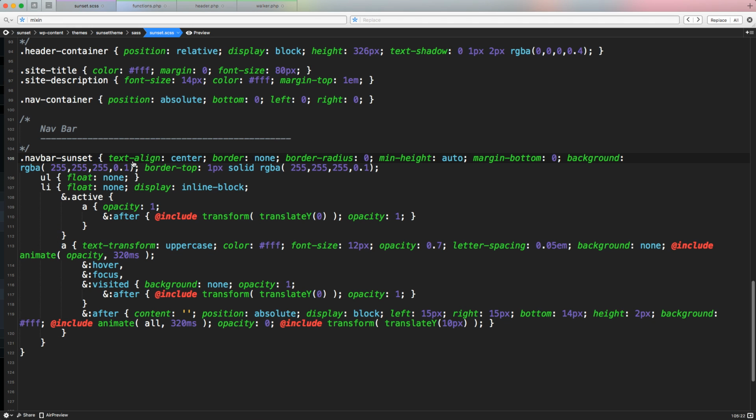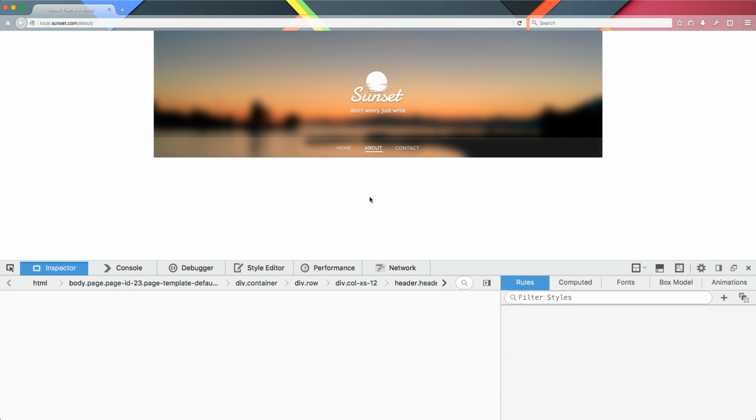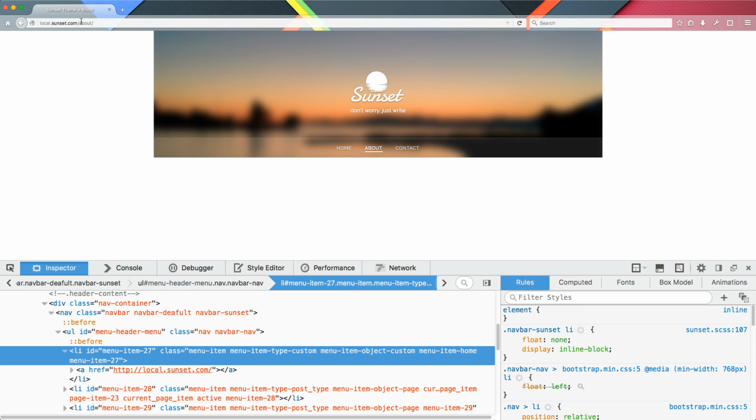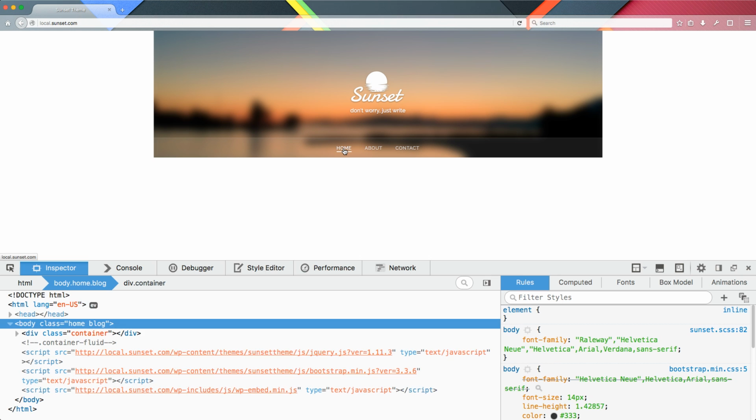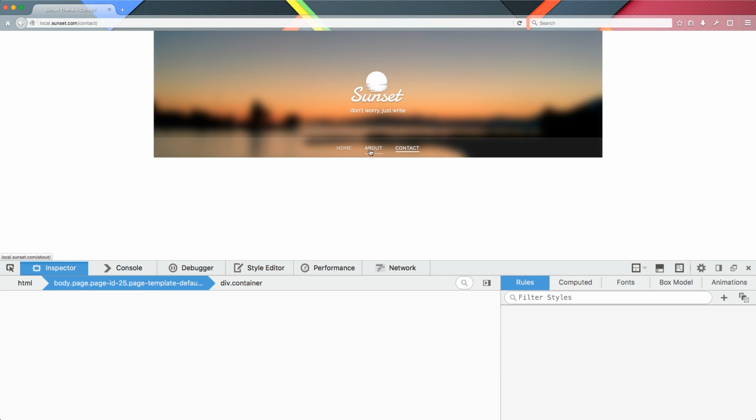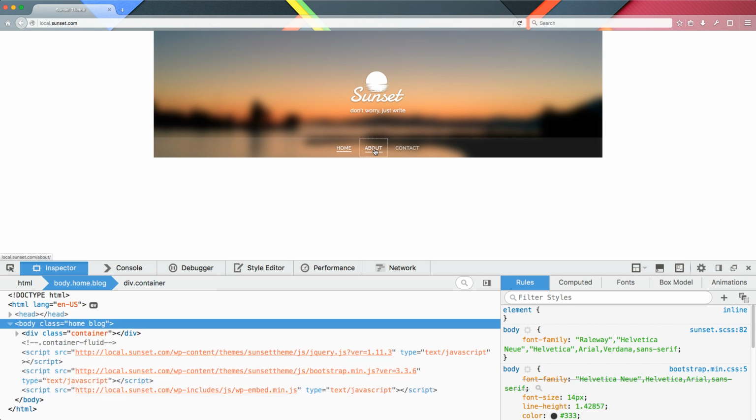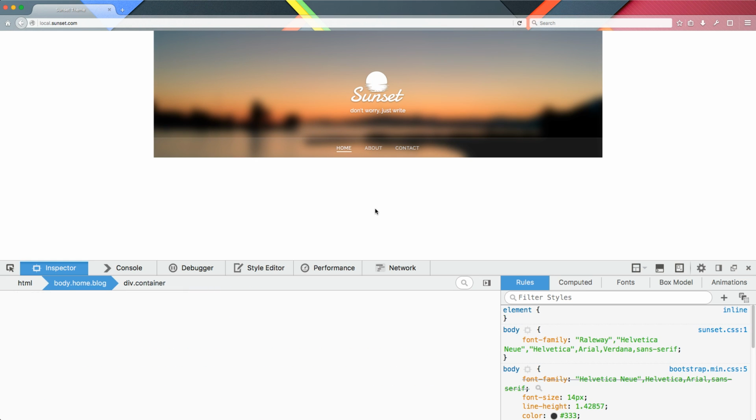Let's save it. Let's go back in our front end. Let's refresh. And because we are in the about page here, the about is selected. And of course, even if we're in rollover, nothing happened. We don't have the animation because we specified in SASS also the status in a rollover. So let's click here. And as you can see, everything remains nice and tidy as we want.